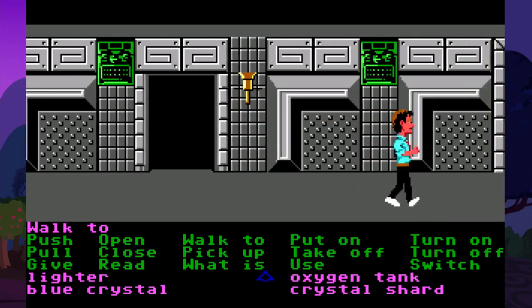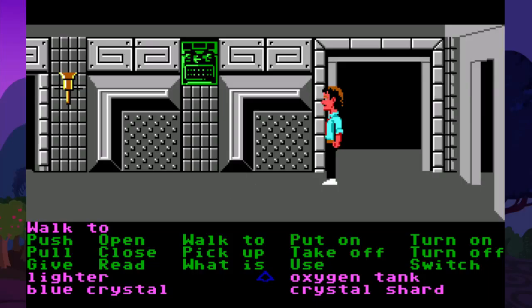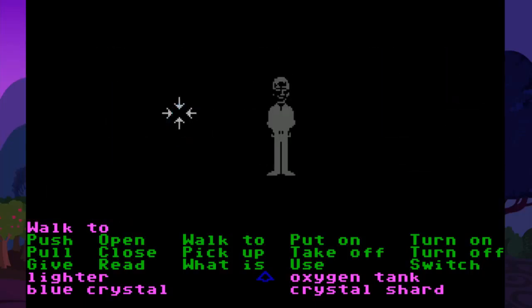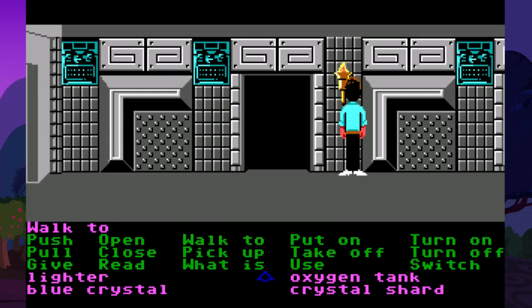So we started off here. Let me figure out where we're at here. I believe we are at D, E, and F by the looks of things. So we need to go to D, which is this one. Now we'll be in this little hallway here. For this, we need to look around for a torch. Did not click on the torch. And light it with the lighter.